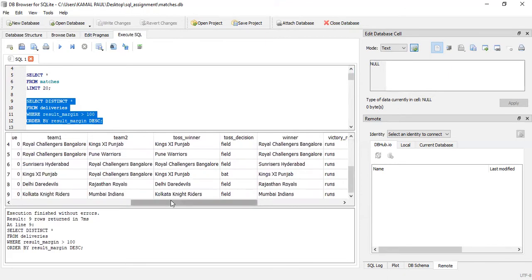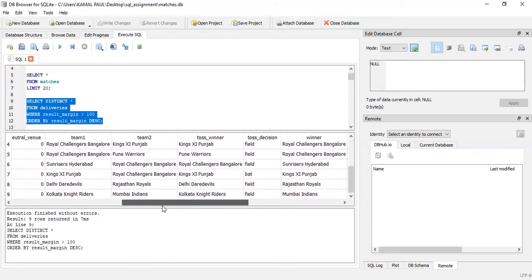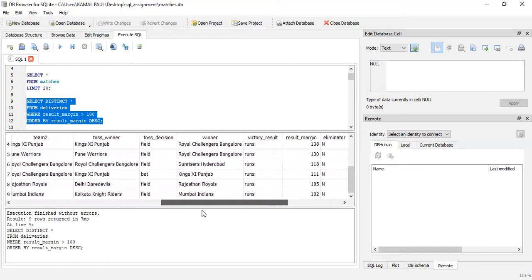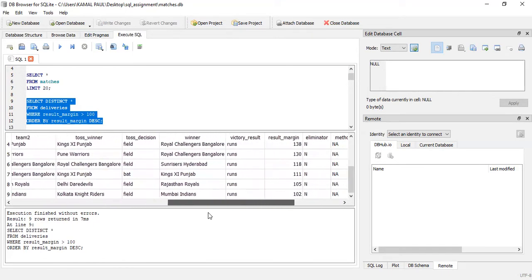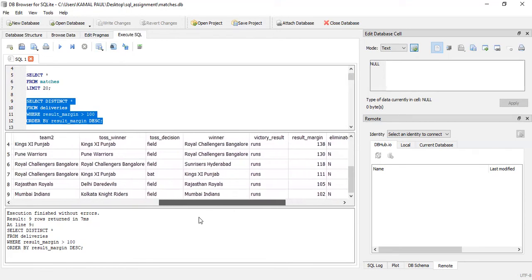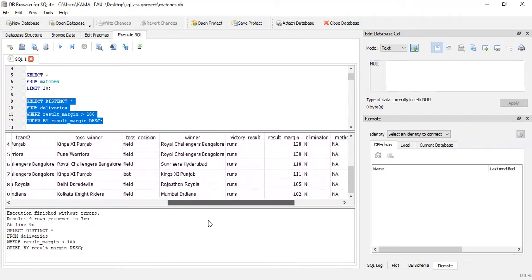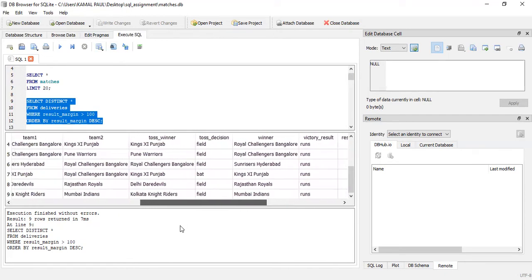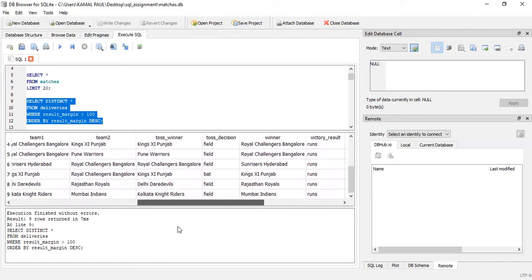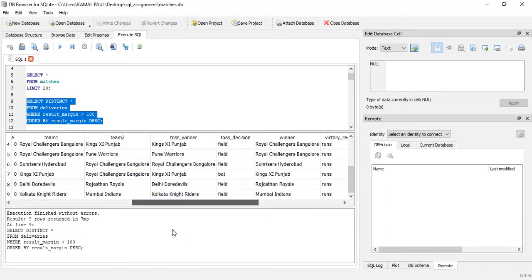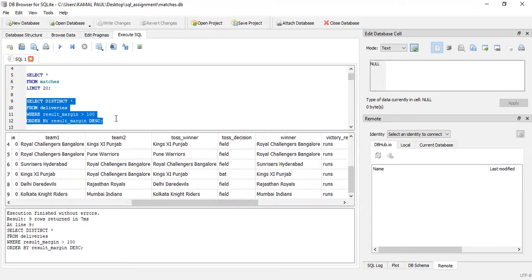Then the lowest one, the result margin that is closer to 100, is 102. That result margin was in the match between the Kolkata Knight Riders and the Mumbai Indians. So that is all about our 8th question.